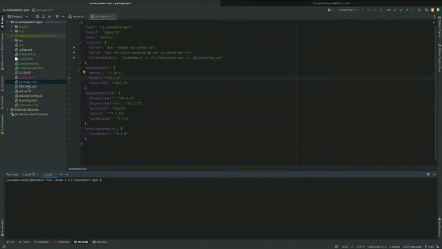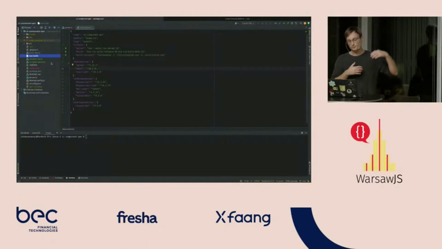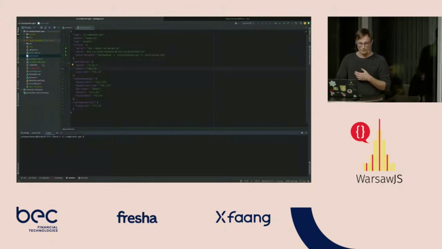Compared to a typical Node project, we also have a bun lockfile here, which is something similar to yarn.lock or package-lock.json, but it locks dependencies slightly differently. If you install dependencies of a specific version, and you want to install the same dependencies in another project, they won't be installed from the beginning, but they will be taken from cache. So it's quite good for saving space.